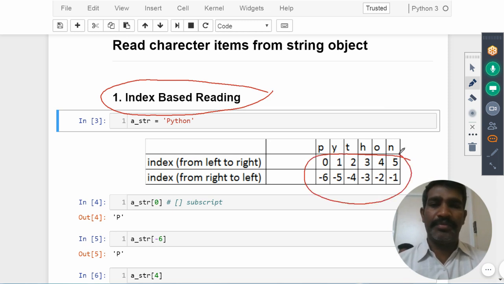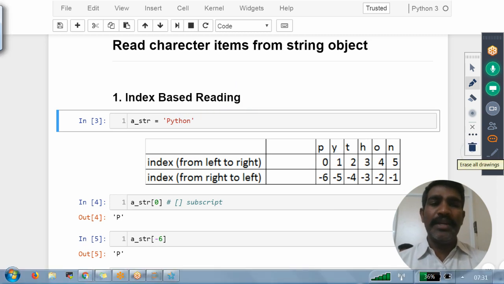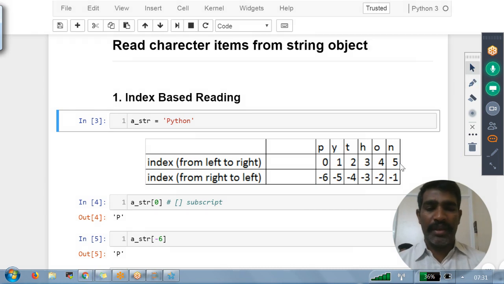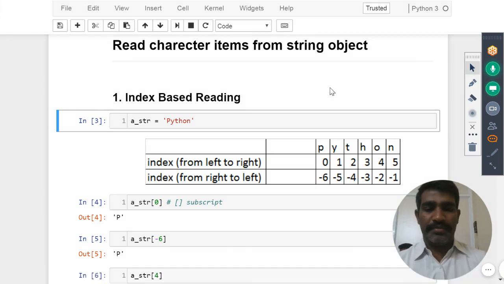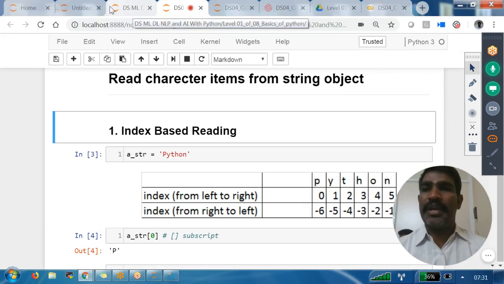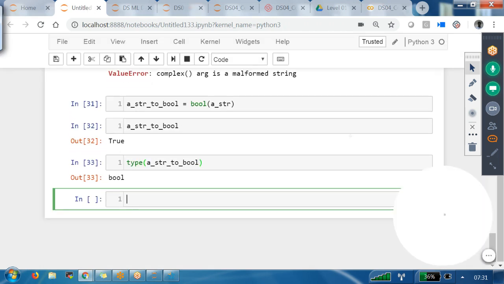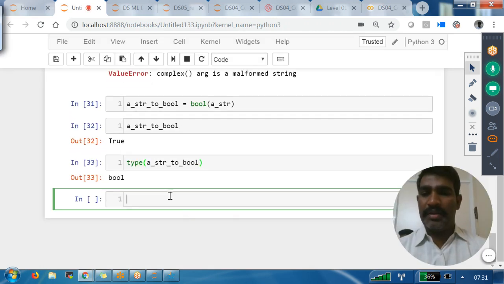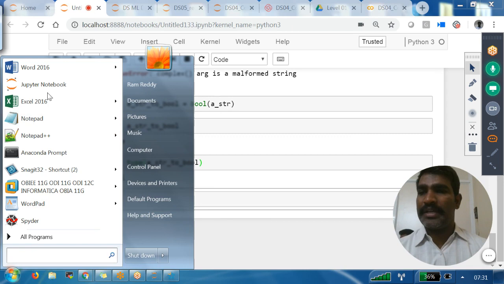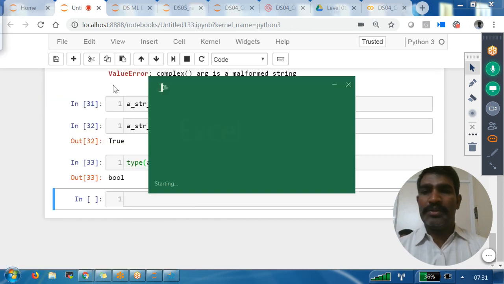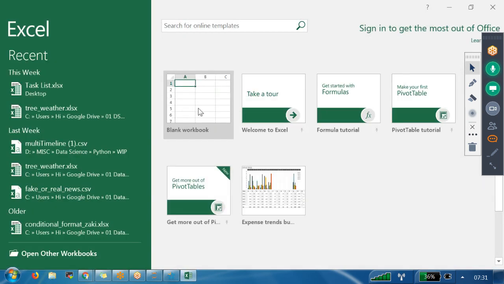Got it? Okay. Let us try to experience this, then we'll move on to the next one. Let me go here in our slide. If you want, I can prepare the Excel and show it. The index numbers are available with you. It will be good, right? So what are we trying to say?